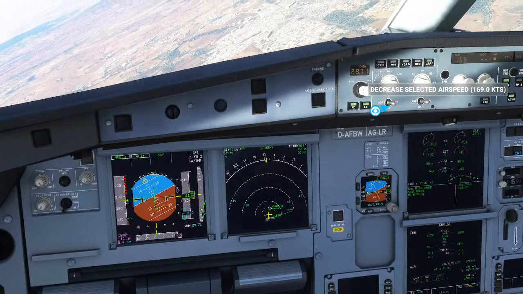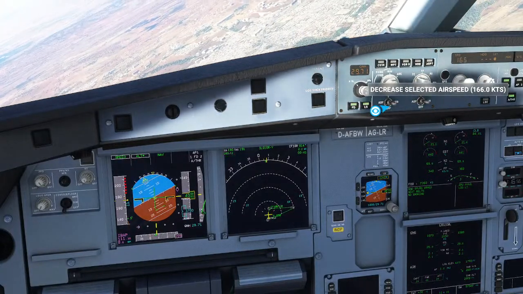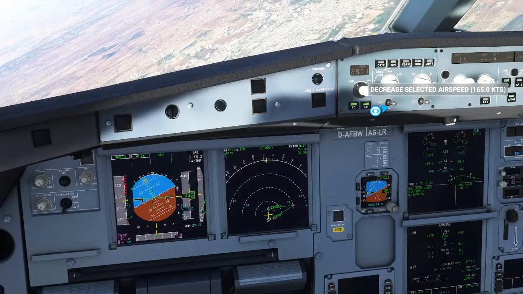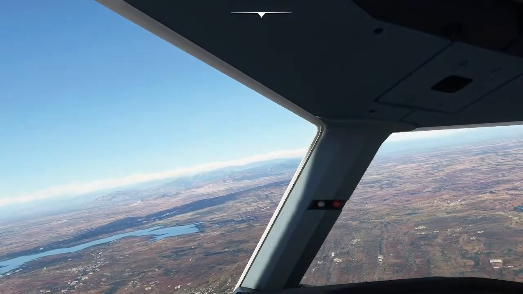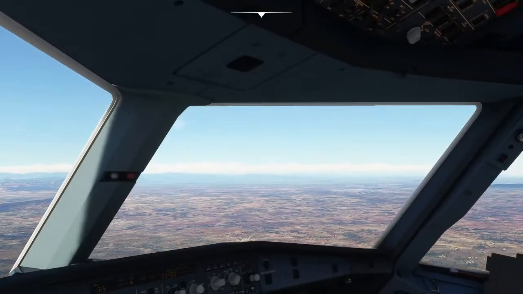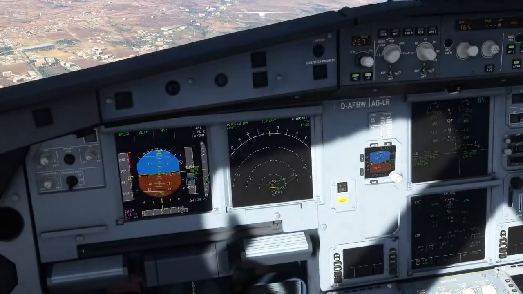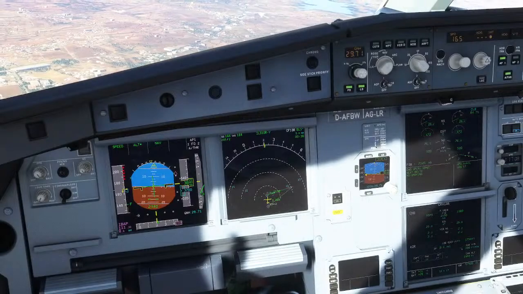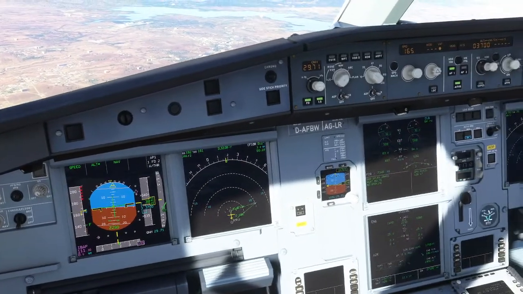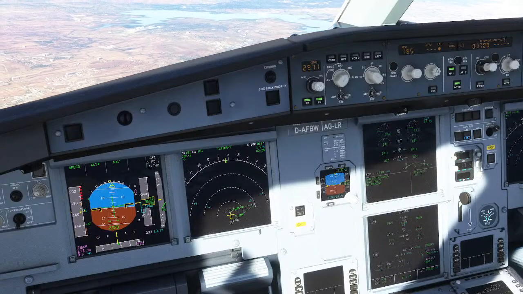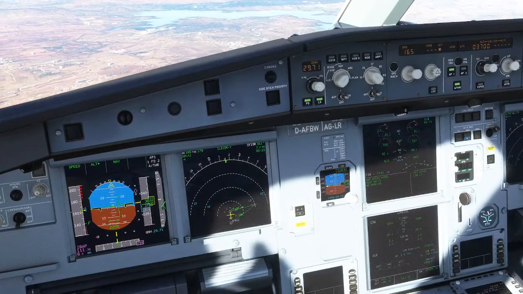Okay, down to 165. 2,500. We have the runway right over there. Perfect.